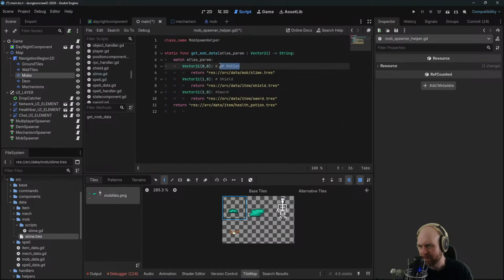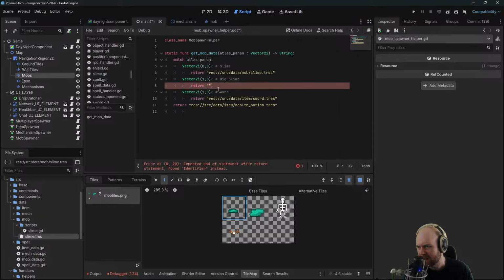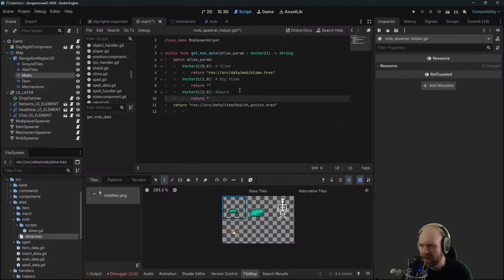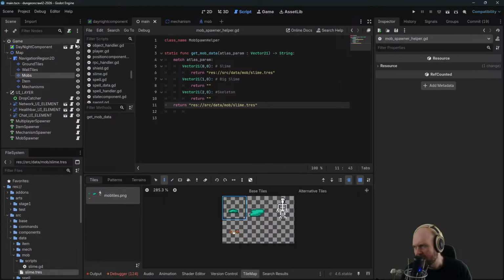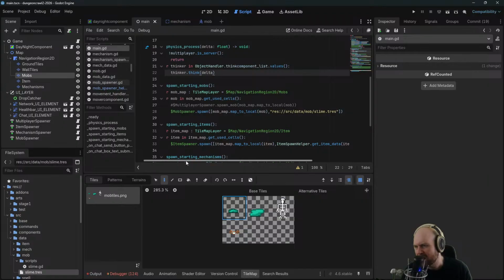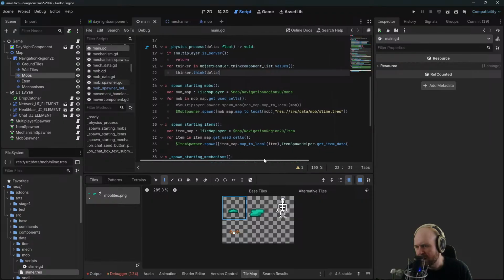Okay. Big slime, which we don't have yet. Skeleton. Oh my god. And then if we have nothing, just default to the slime. And then let's use this in our start spawning mobs, mob spawn helper.